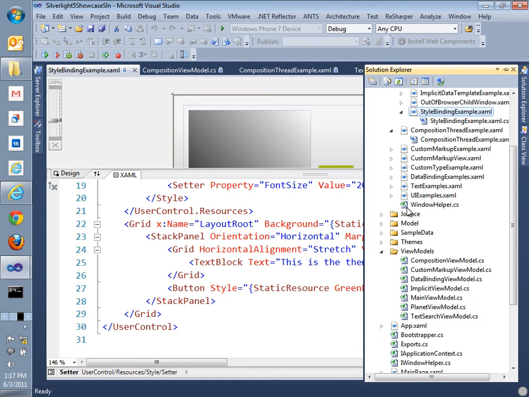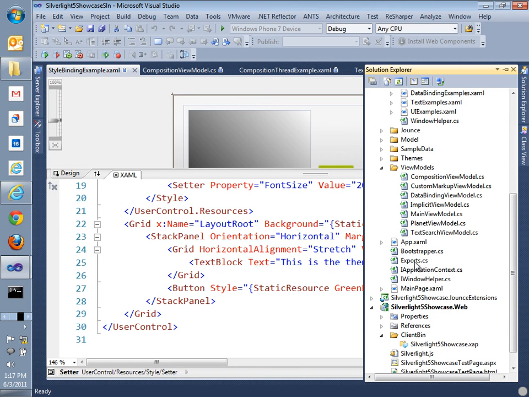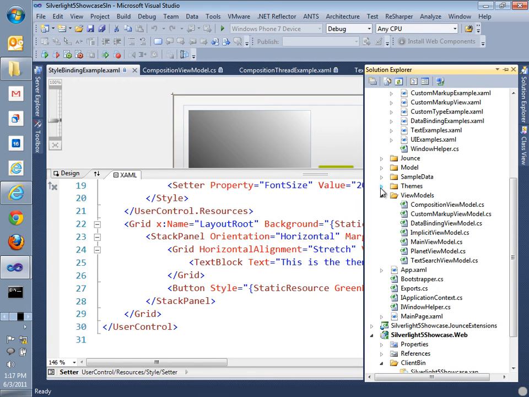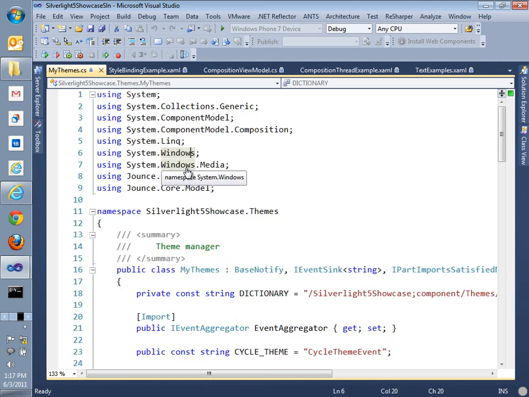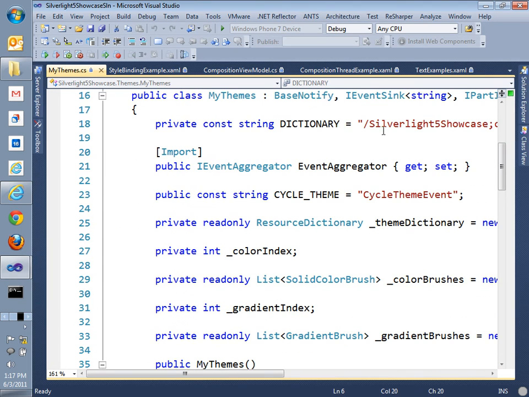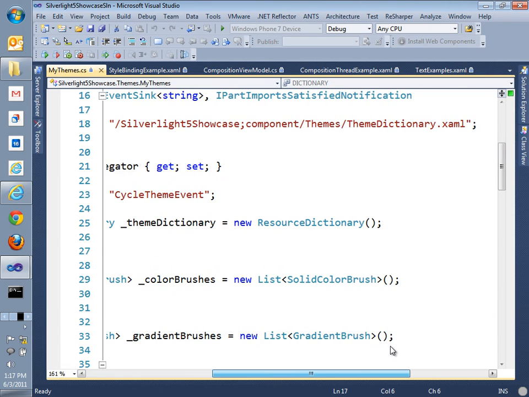If we look at what it's actually binding to, which would be in my themes, so this is the code of the class it's binding to. And what it does is it points to a resource dictionary that contains themes in it. So the theme dictionary has like gradient brush this, solid color brush that, all the FF, BE, F0 hash things that those designers hand to us and we do something with.